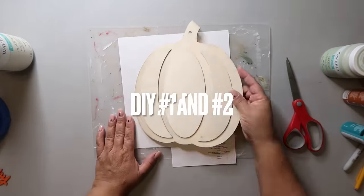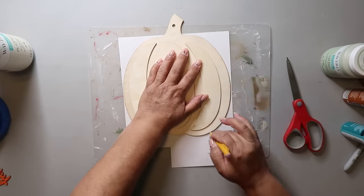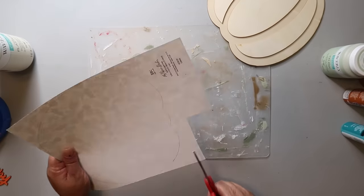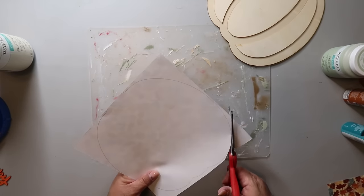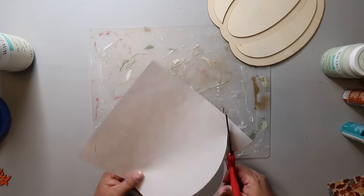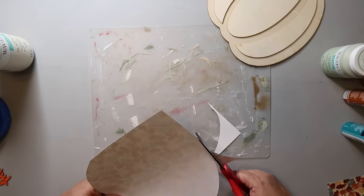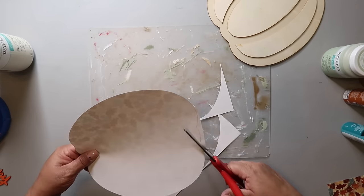Starting off with DIY number one and number two, I'm tracing out this pumpkin shape onto some scrapbook paper, and here's the key. I put the paper face down, and I put the pumpkin shape face down on top of it, so that way, when I trace it out, and then I go back to cut it out, it's gonna be the right orientation. I guess that's the word. I mean, it's all going to be the right way, especially like if I was doing the stem, I would want to make sure that they're both facing the right way.